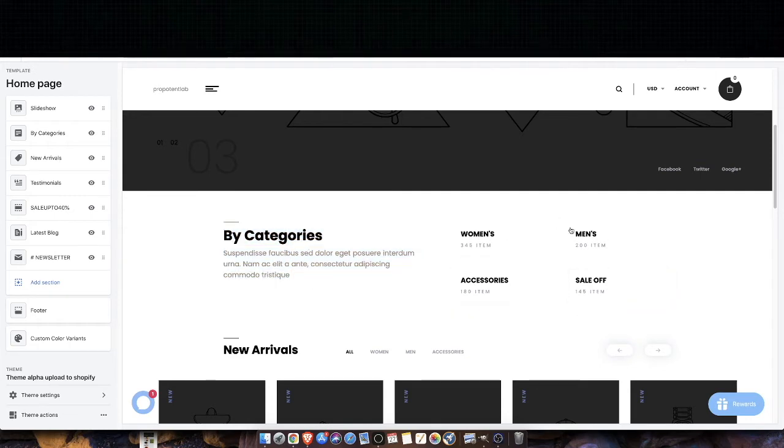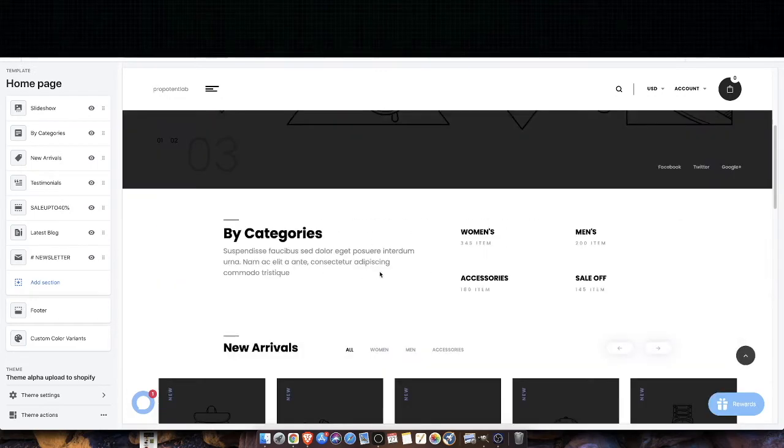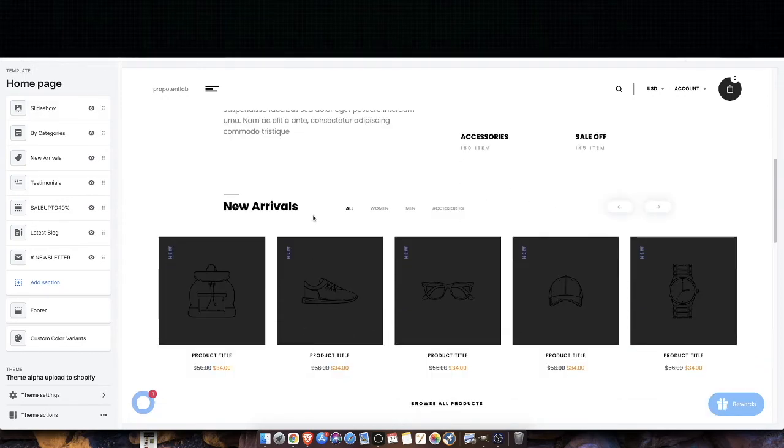Women's, accessories, sale. Now, just side note, guys, I'm just literally viewing this out of the box. So I have no idea what's going on here. Or that's what I'm going to essentially tell you guys, because this is my first time showing you guys this live, right? So I did not add these categories, but this is what it comes with. You can change all this text, right? Which I won't jump into now.